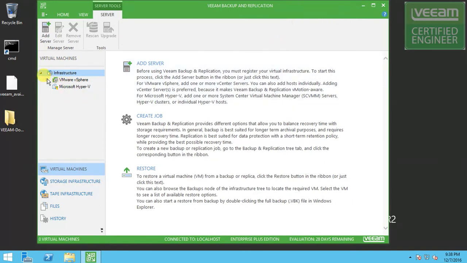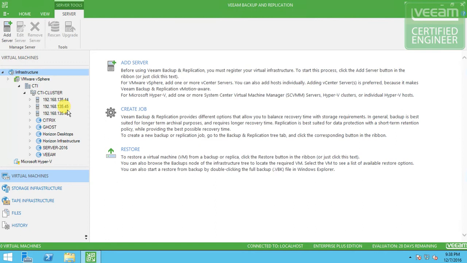So this is basically my console, and you can see I have a lot of machines.